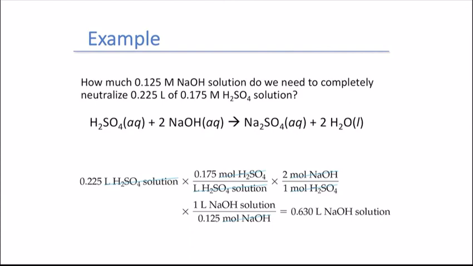So you can see the liters of sulfuric acid cancel out, the moles of sulfuric acid cancel out, then the moles of sodium hydroxide cancel out, leaving you in just liters of sodium hydroxide. With questions like these, it's important to write out all of the units, including the chemical that is associated with that unit.